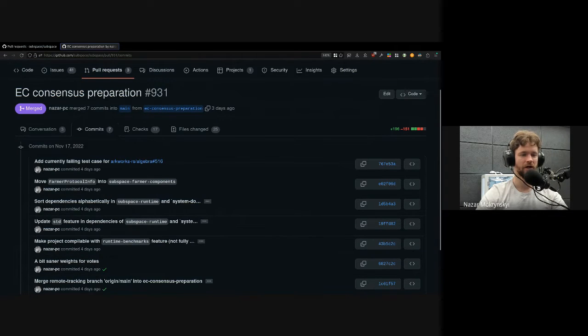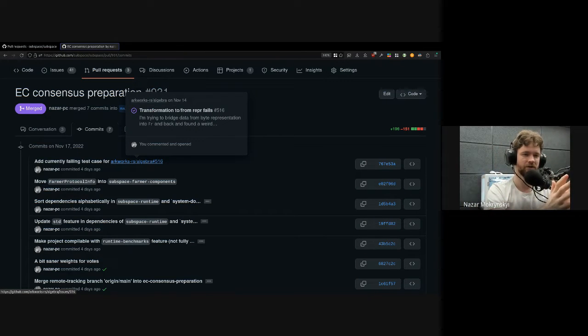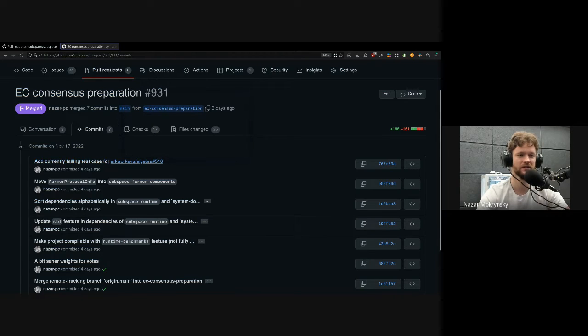In here, we had a challenge with the erasure coding. The reason for that was that we were taking a piece as a source. We were chunking it into 31 bytes because that's what we can fit in the field element. Then we were doing erasure coding and assuming that all of the 256-bit outputs only have 31 bytes of information in them. But since those are field elements, they can actually use up to 254 bits of information due to field element behavior. And when we were truncating it to 31 bytes, we were basically throwing away information. That's why it wasn't the same when we tried to decode it again. So that was the test for that case.